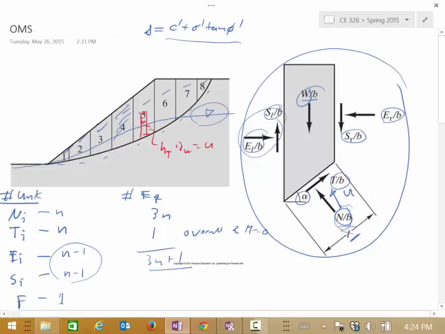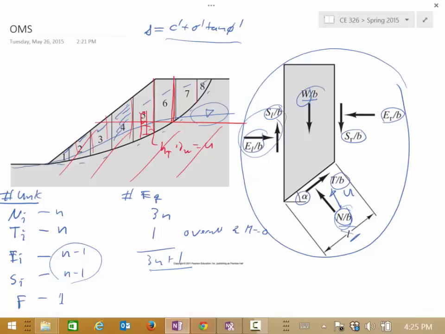If you have a slope that has two different soils, one soil down there and one soil up here, the first place you're going to divide it is where the soil boundaries hit. That way you only have one material on the bottom, right? And then you're going to divide it at places where it's convenient, like at the top of the slope, and put some other ones in wherever it's convenient. So 6 to 10 slices should be fine for a hand calculation.